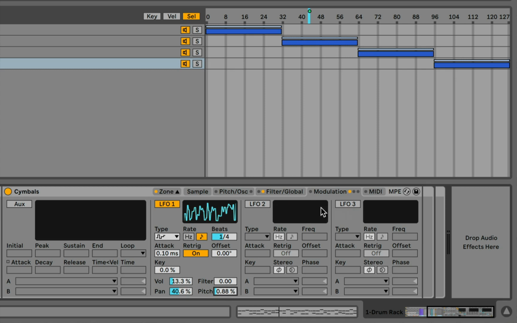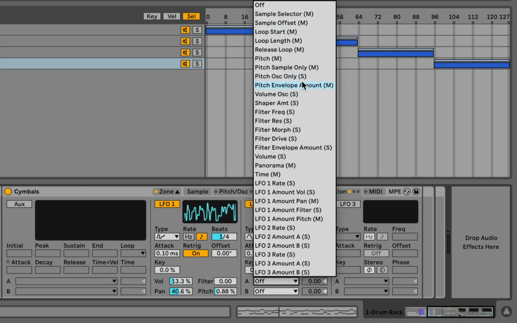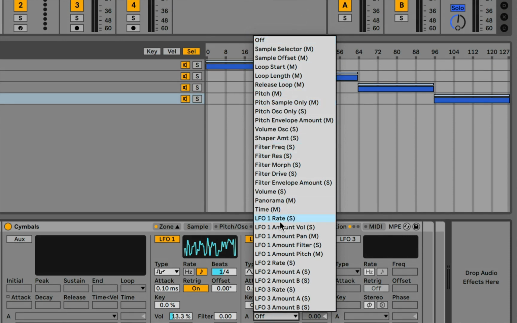These other two LFOs, LFO 2 and 3, can be allocated to a number of different device parameters here. As you can see, you can modulate another LFO's rate or another LFO's amount. You can modulate the pitch of your frequency modulation oscillator.